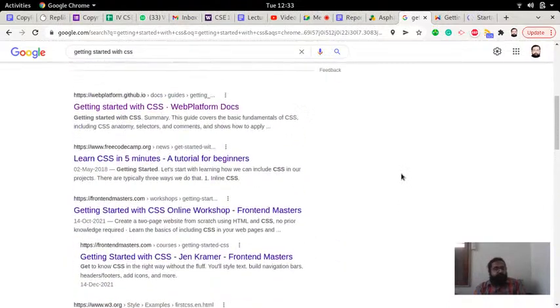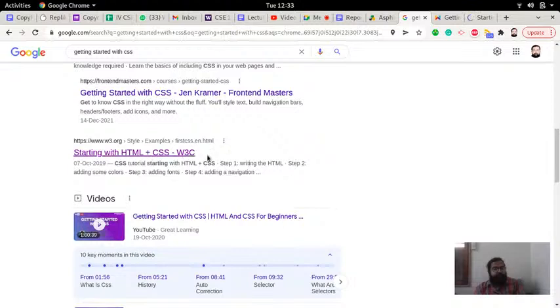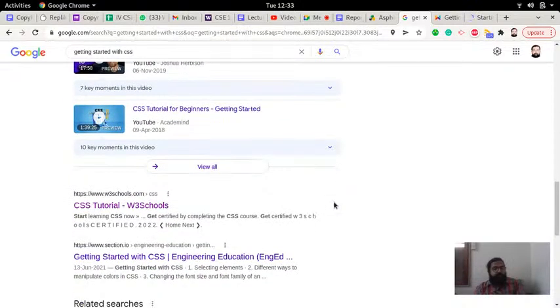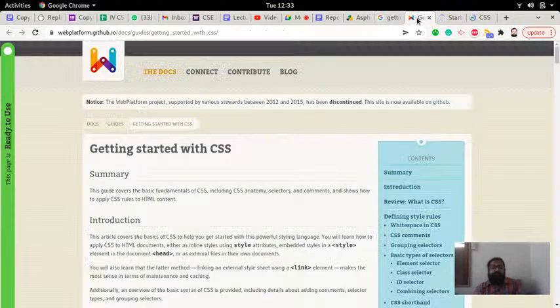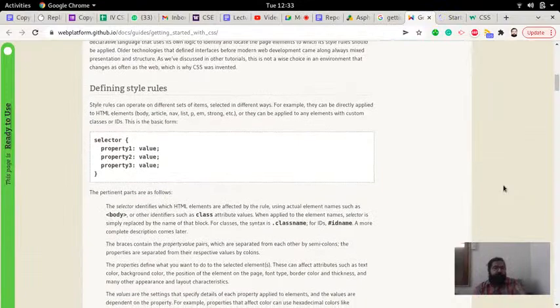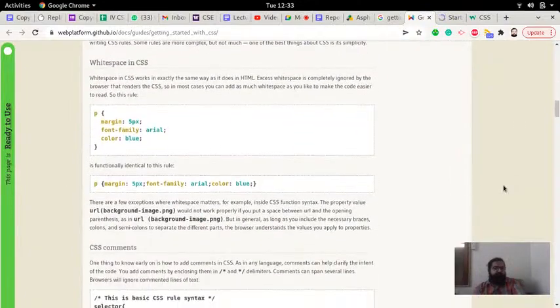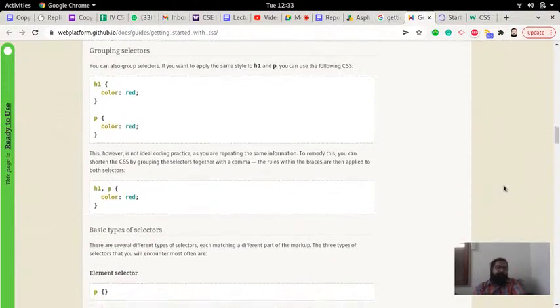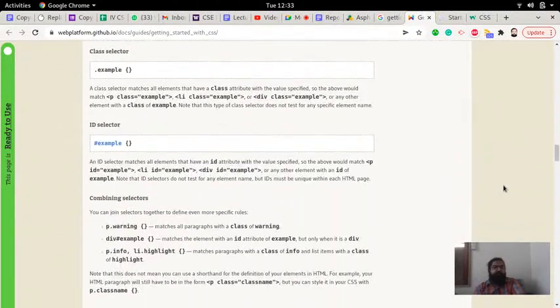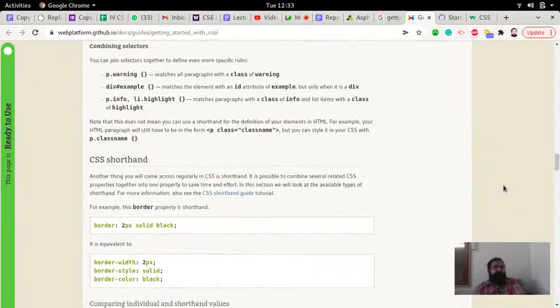So you can have GitHub, you can have W3 schools. So let's take a look at getting started with CSS. All of it tells you the property, value and selectors information, and the class and ID selectors.